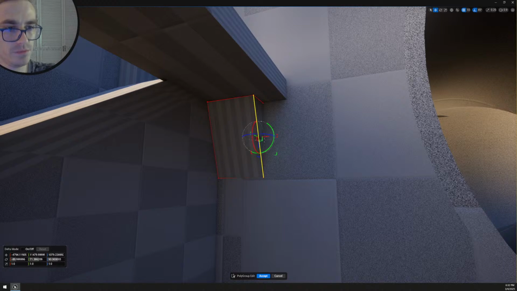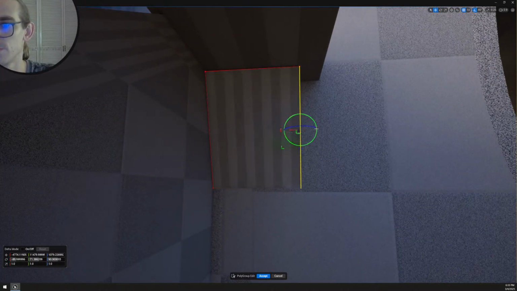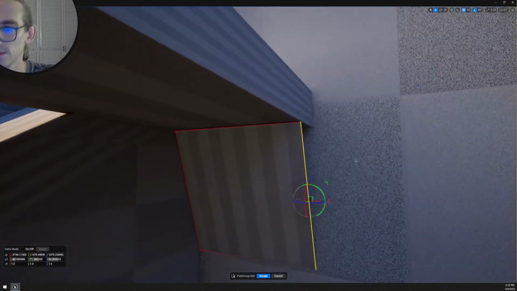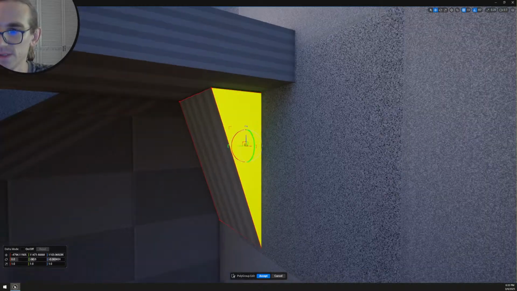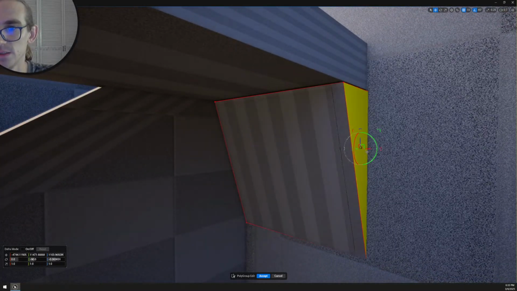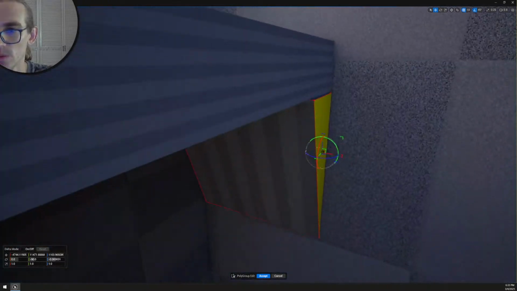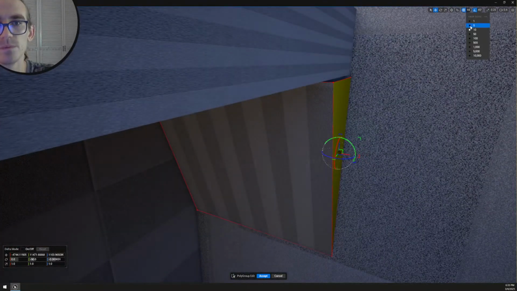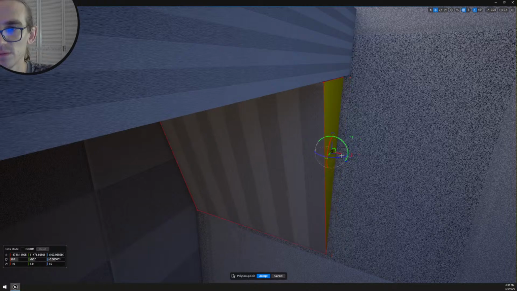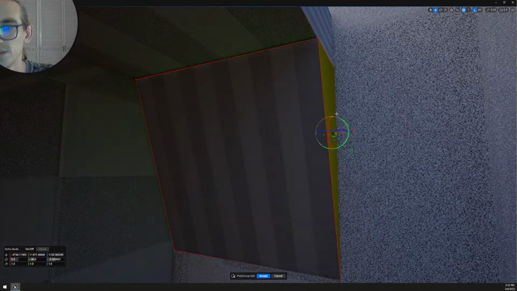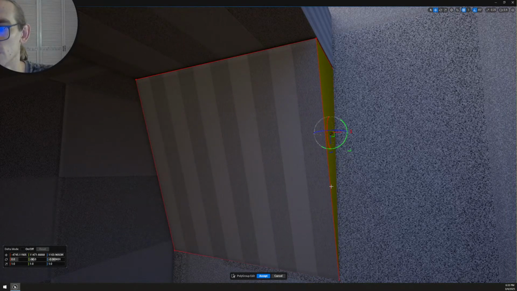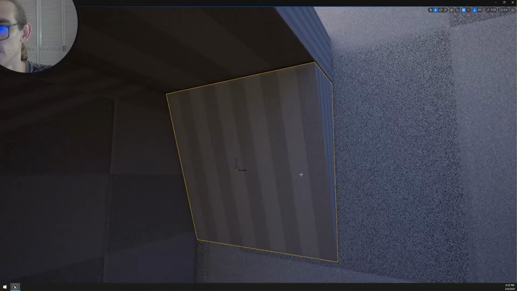My modeling tools are a little bit small. Okay, right there. Maybe like these. Wait, oops, I want the face. Like this. 5 less. Okay, this one is not gonna snap, so maybe something like that.